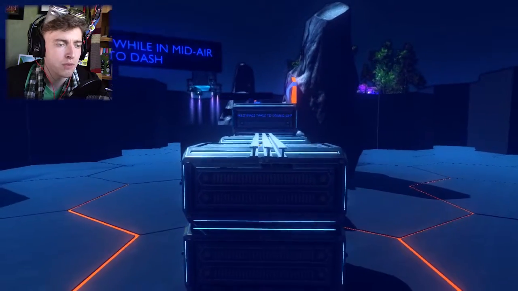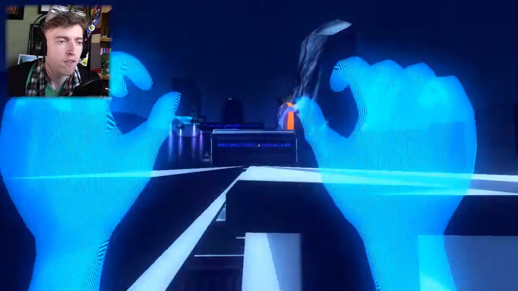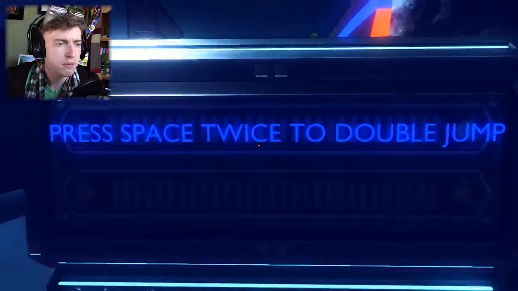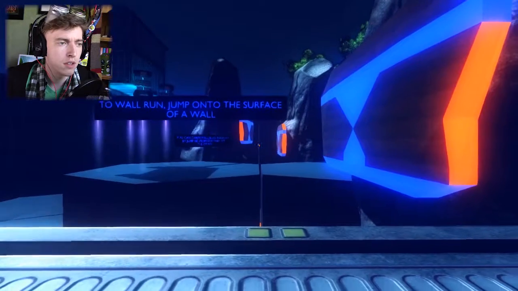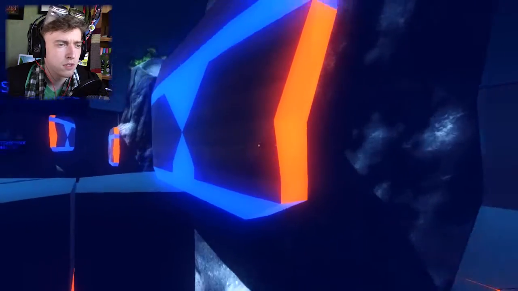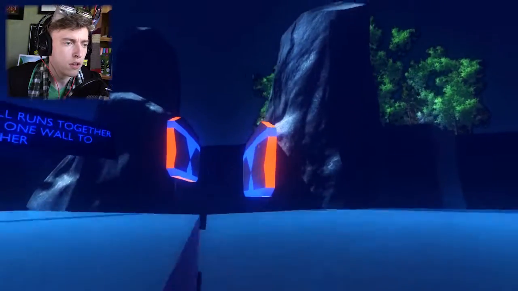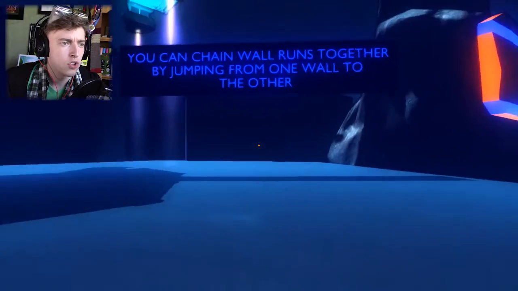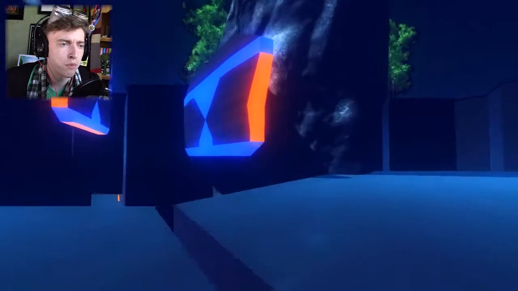Alright, tap shift while in midair. Oh, okay. Press space twice to double jump. Okay. To wall run, jump onto the surface of a wall. Boom. Get up. There we go. Okay. You can chain wall runs together by jumping from one wall to another.